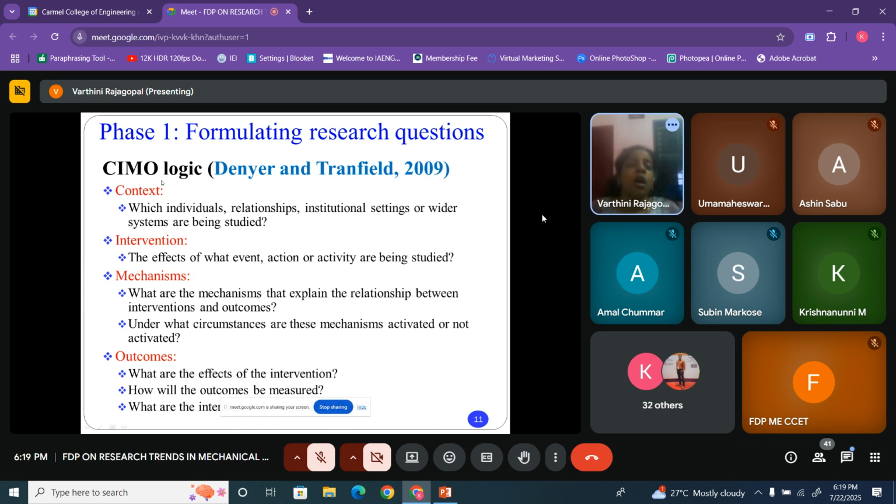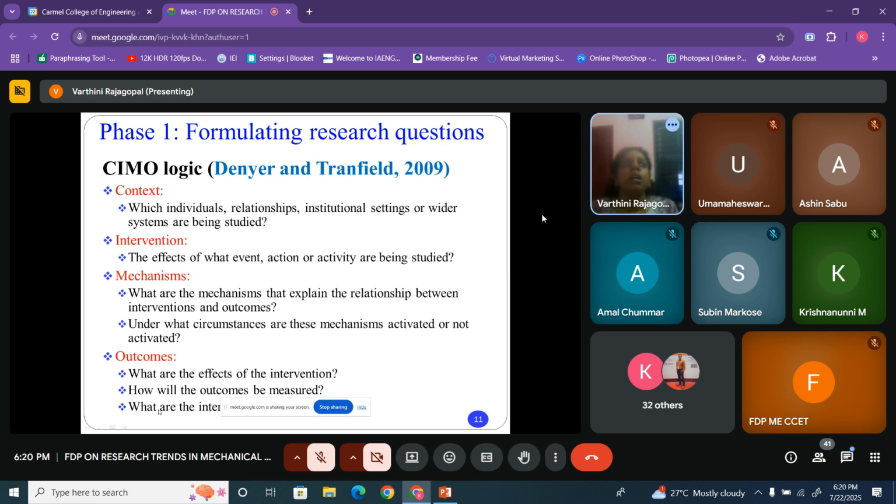The intervention is what inputs and outputs you're going to study. What input factors are you studying and how are you going to determine the output factors? Mechanism is the relationship between the inputs and the outputs, how the input is going to affect your output. And outcome is the ways you are going to measure the output.